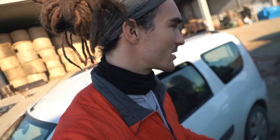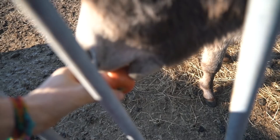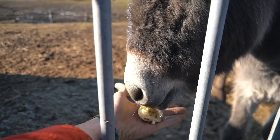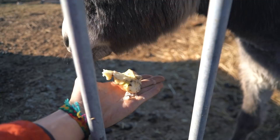I still think my favourite thing about the farm so far is that they're playing music to the plants — it's just awesome. We've just come to another area of the farm where we're going to meet some animals. I'm super excited to meet the farm animals! Hey, donkey — want an apple? I got donkey drool on my hand. This is a cute donkey — it's a baby donkey.